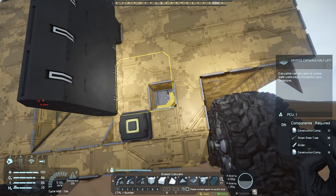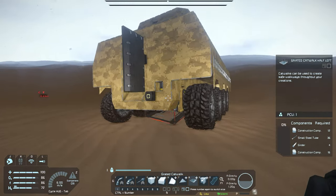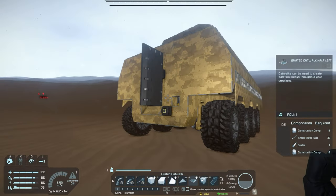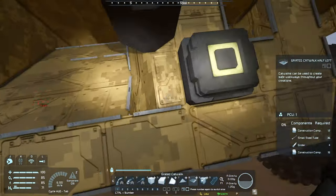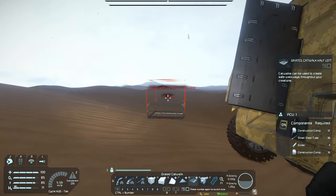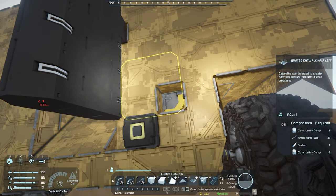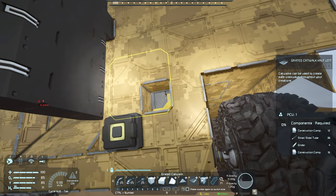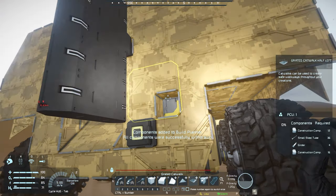Okay, I've got to be really careful. I don't think we're going to be able to make the second one, because I actually didn't think of something. I don't have any ice on this thing, which means once I run out of hydrogen, there's not much I can do, because I don't have any way to replenish without any ice. So we're probably only going to be able to do one, and then we're going to head back to base. And then maybe we'll just have the third one next episode to try and keep this episode at a reasonable length, because I know they've been getting longer and longer. But let's try and build these things.